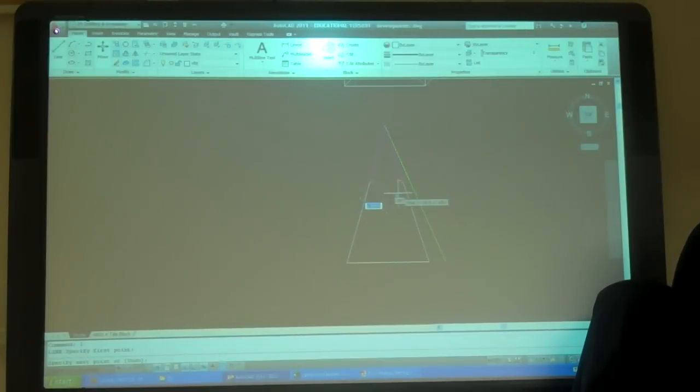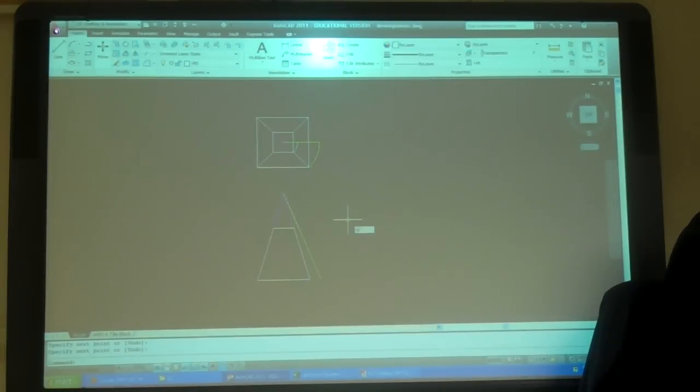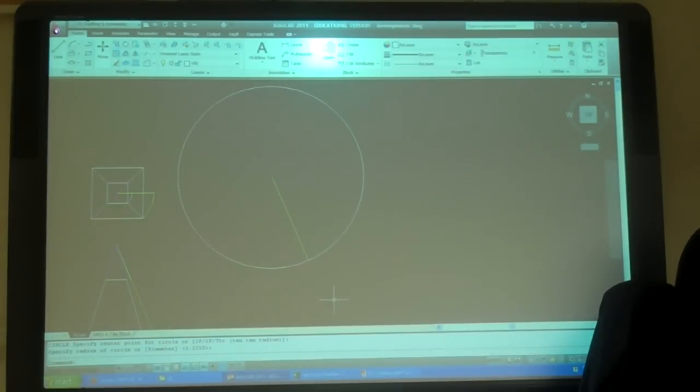Now I have that. So I can take that line and bring it up, because this is my vertex, and that's that bottom corner. Right? Make sure. So then now I'm going to do a circle. There. So now every point along here is that same distance away.